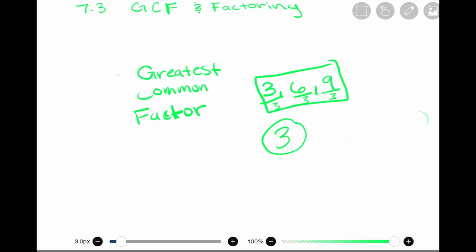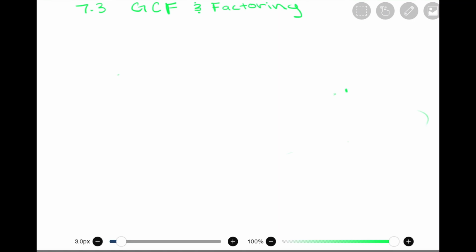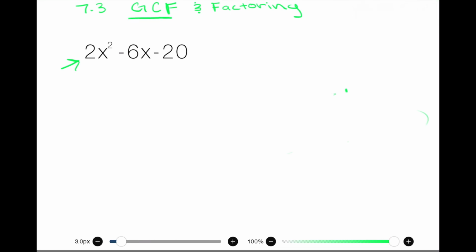And this will come into play when we start to do factoring. So let's get into factoring. There's two ways to factor. The first way is if the coefficient for x squared is 1, and the second way is when the coefficient for x squared is greater than 1. So first let's start with when the coefficient is 1. Here we have a problem. And while it may look like the coefficient is greater than 1, we need to remember GCF. Finding the greatest common factor of a quadratic is the first step to factoring.